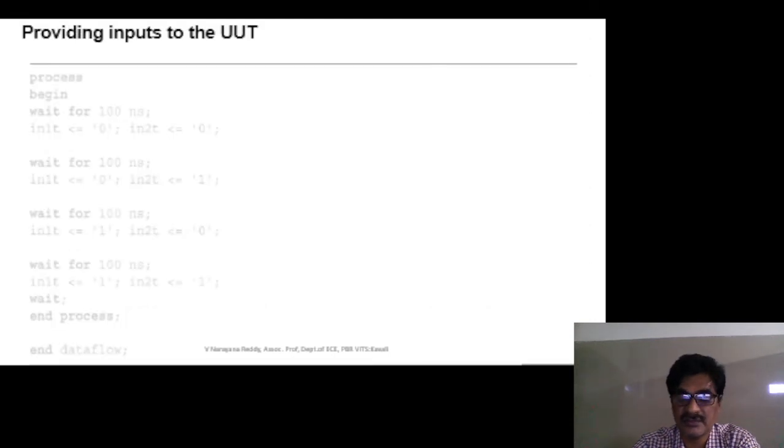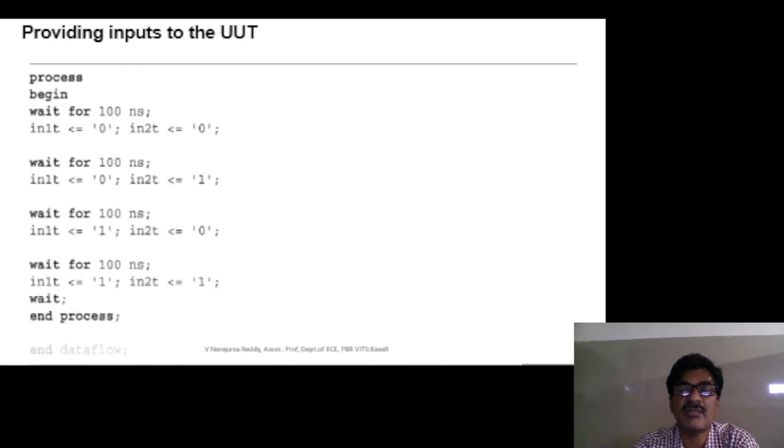Then after that, providing inputs to the unit under test. How are the inputs applied? With the help of a process statement, the inputs are connected. Now see the process statement. Process begin. Wait for 100 nanoseconds, that is used to provide a delay of 100 nanoseconds.